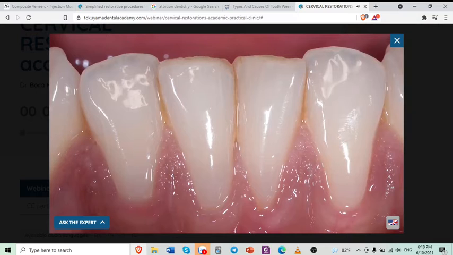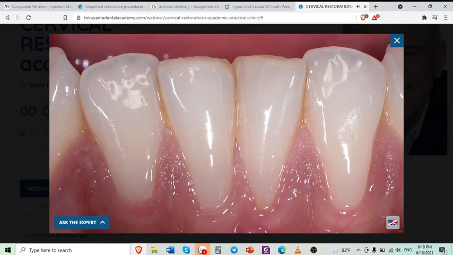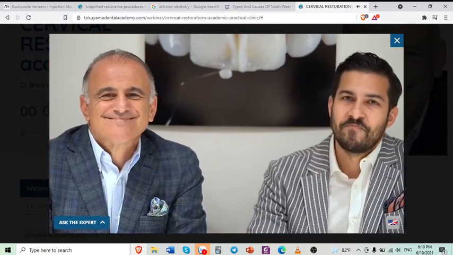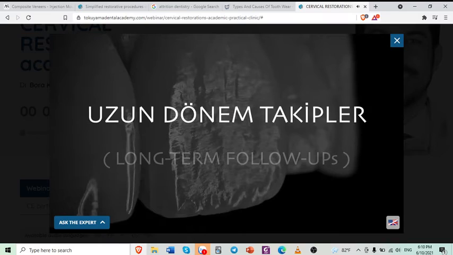Yes, you can do it one by one. I'm going to show you an even more difficult case. When the necks are like this, the work is even more difficult. It's even difficult to place a dental floss. And also the polishing is a problem. You need to use plastic, you need to use even smaller plastic burrs.